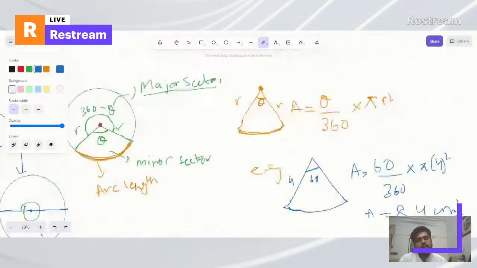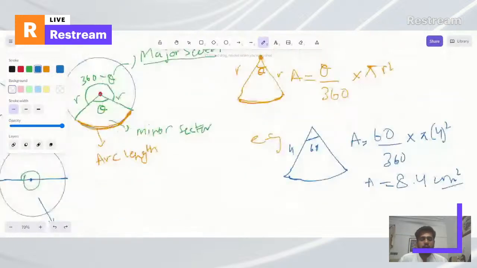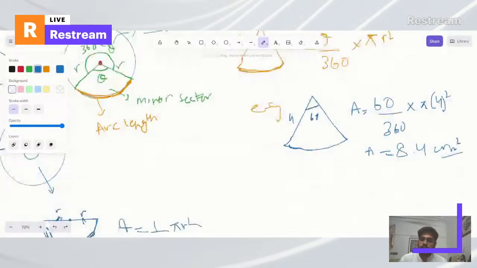Now, okay, so I'm not going to be able to explain the concept of radians in this class, but I'll hopefully explain this in the next class. So whoever's online right now, please remind me in the next class to explain the concept of radians. The formula is going to be a little bit different when we calculate these angles in terms of radians instead of degrees. So please remind me in the next class.